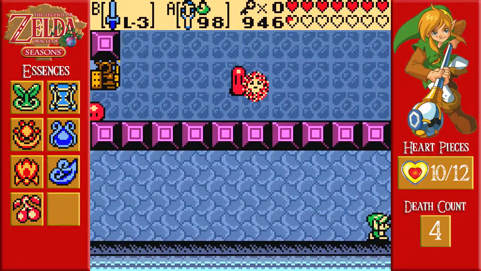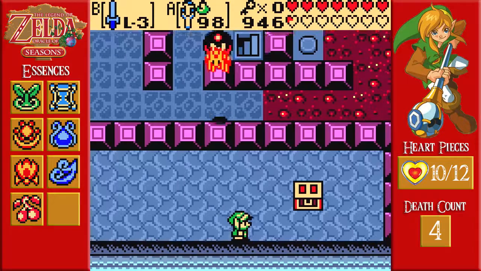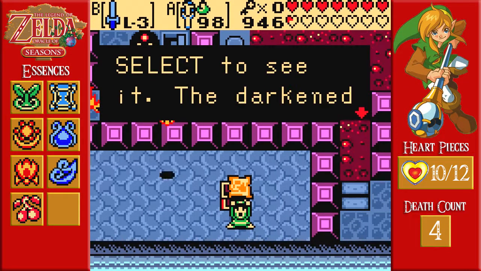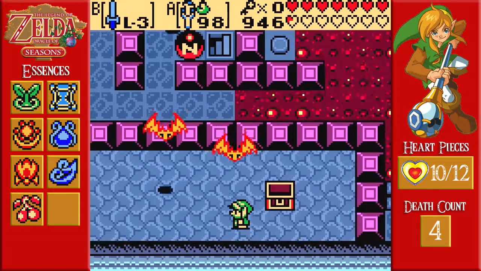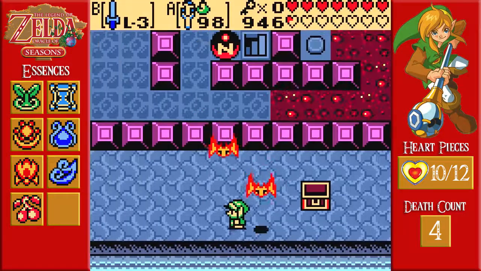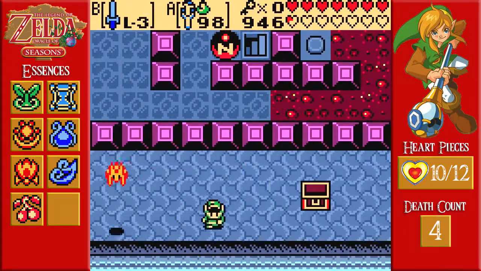Alright, chest up there we're gonna have to get later. Oh, and a chest down here we can get right now. It's a dungeon map. Press select to see what the map looks like. It's a shield. It's a sword. It's a sword and shield dungeon. Amazing how that works out. Alright, got one.